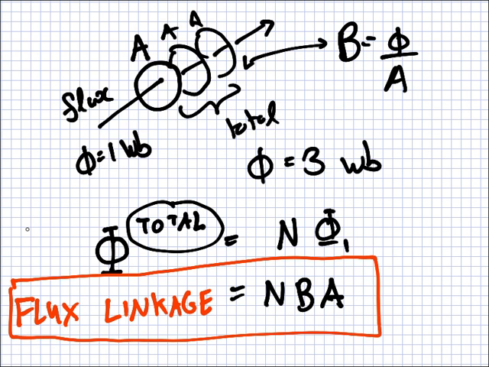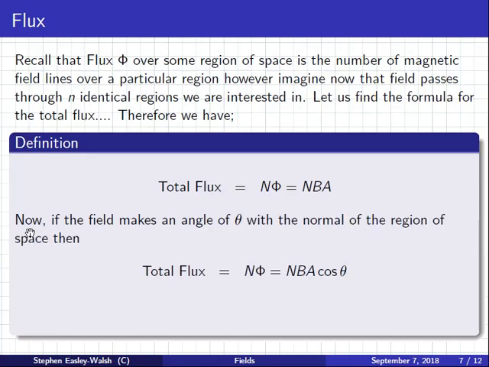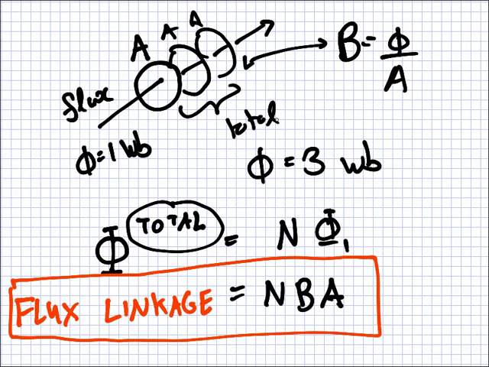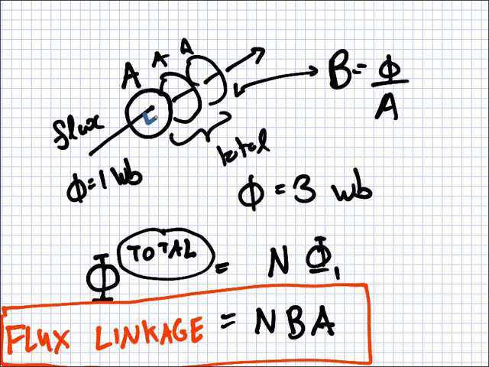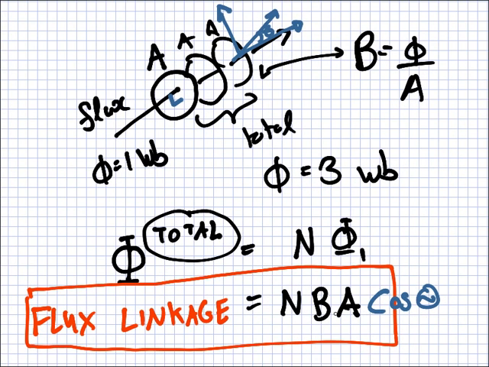The area of 1. They will have the same area. This should be the same for this formula. Now, let's say it makes an angle theta. So here, instead of being 90 degrees, we say there's an angle theta here. You have cos and you have sine. Which one would you need? The only difference if there's an angle is that there's a cos theta here. That's all.